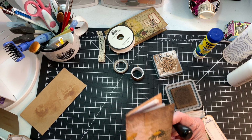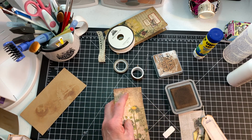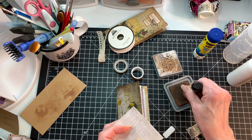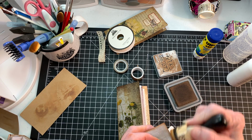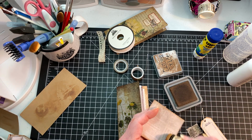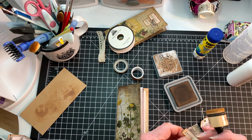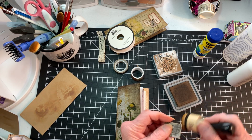Okay, so, oh, wait a minute. Let me make sure I got this side and that side. I did. Okay, now we're going to get the page. And honestly, the pages have text on them going all different directions. So I'm not too concerned if it looks upside down. Now, these are the ones that we have to ink. I don't know, I got them all turned around. It doesn't matter. It doesn't bother me.